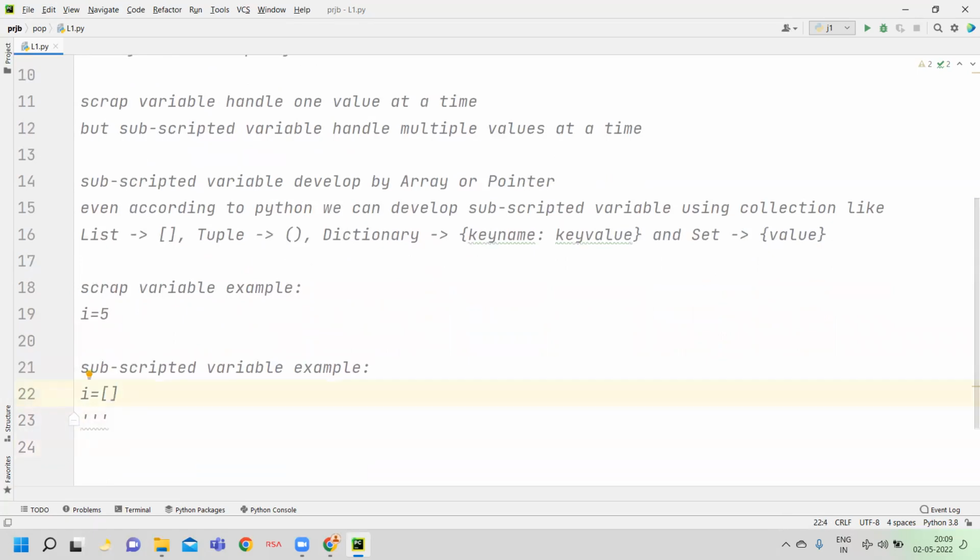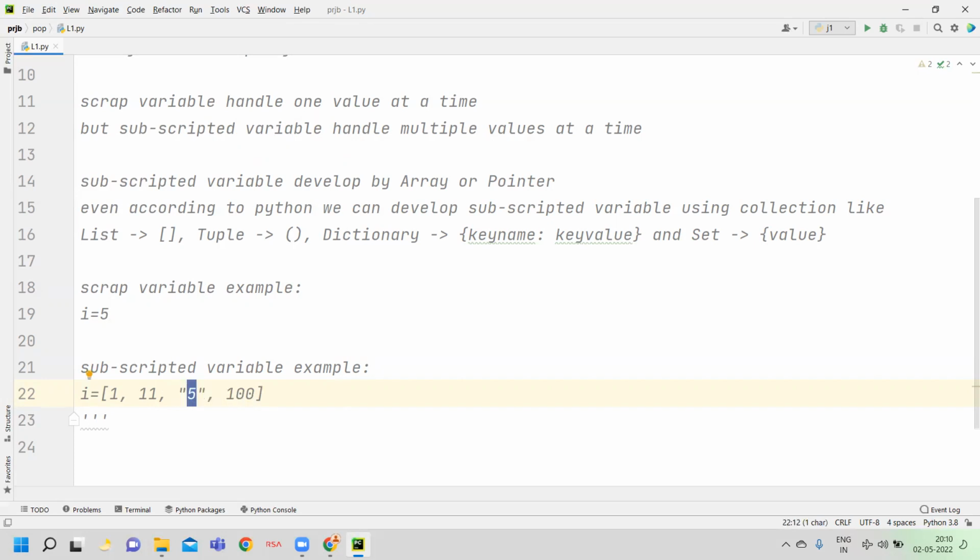Now, what is the difference between list and array? An array uses same data type values, but a list can use different data type values. For example, in an array you should use same data type values, like 1, 11, 5 or 100. These are the same data type, integer. We can't use it in this other way.